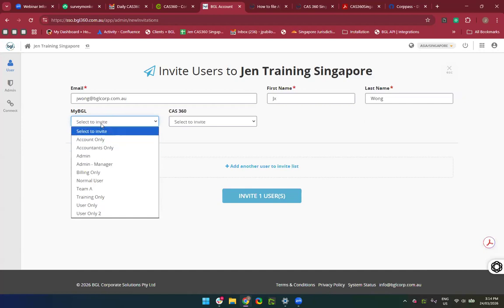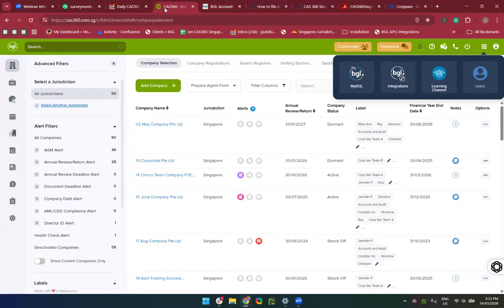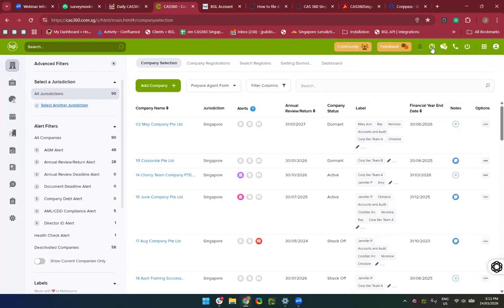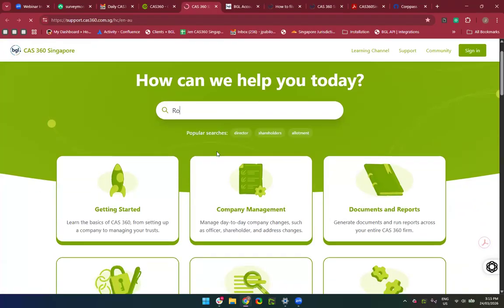Now, in this section here, you can assign the type of role settings for my BGL and CAS 360. So let's say you've got the admin manager, so he has access to admin manager, billing only, or normal users. Now, there are default settings for role settings. Again, we're going to go to your Singapore help. This one, I wanted you to familiarize yourself with, navigating Singapore help and typing in role settings or user roles.